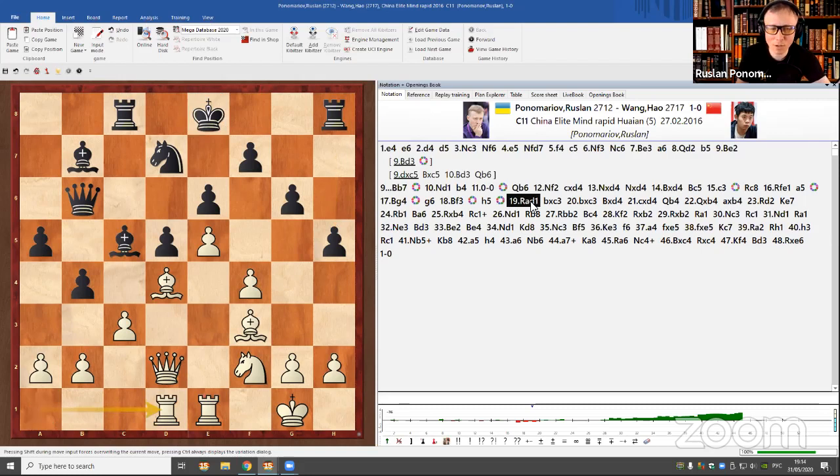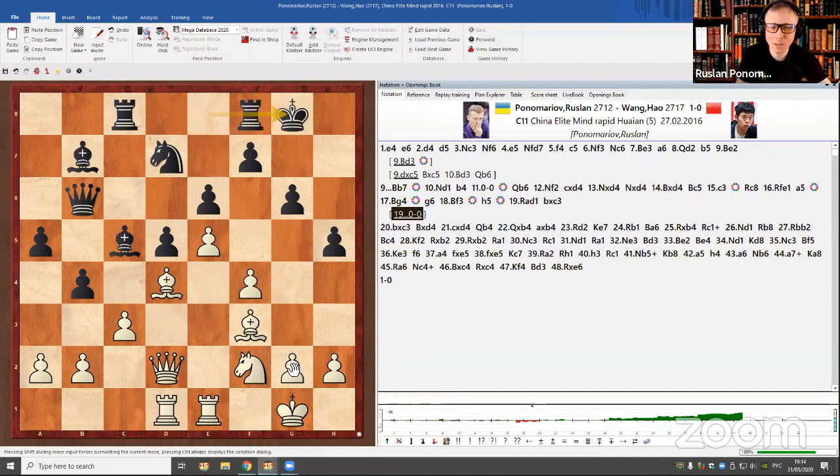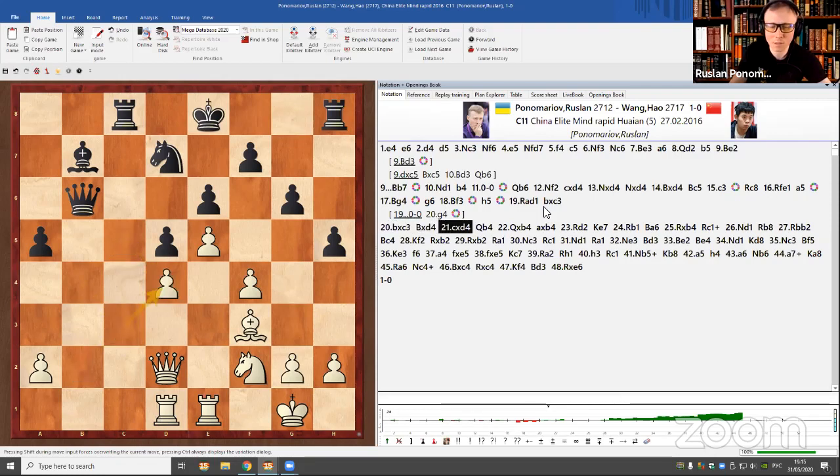But sometimes you don't necessarily need to win by giving mate. Sometimes you can go to some kind of nice endgame. So he thought maybe castling can be risky. Maybe I go g4, for example, I don't know, and some kind of mate. So he played take, and we went to this kind of endgame.